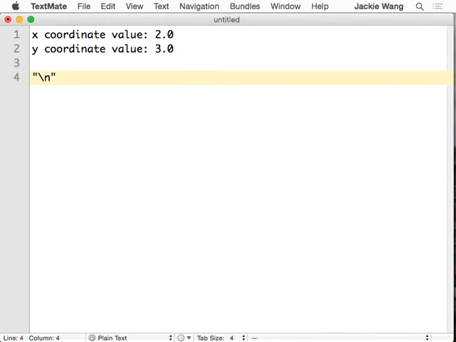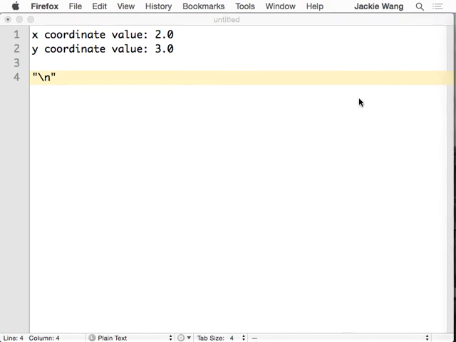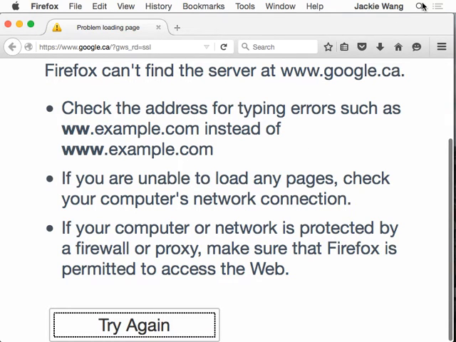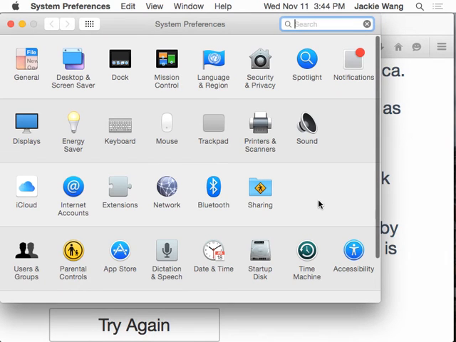Okay, so let me show you a very useful method in the String class. If you Google the API page, I may have to, let me just open up my wireless. Give me a second.